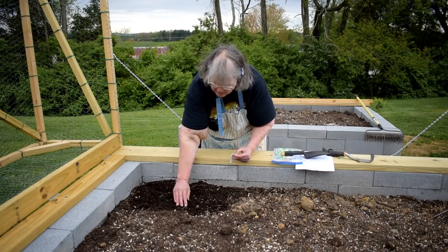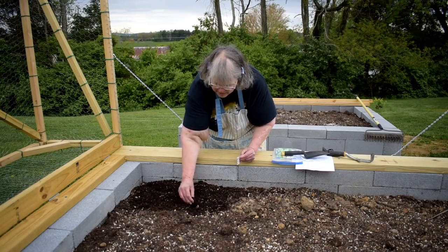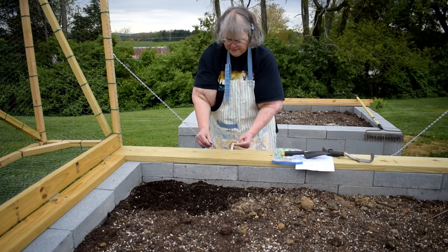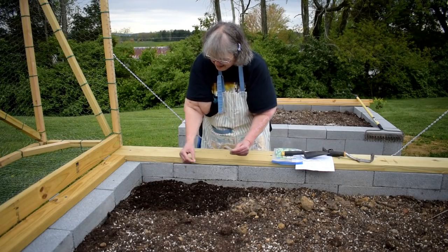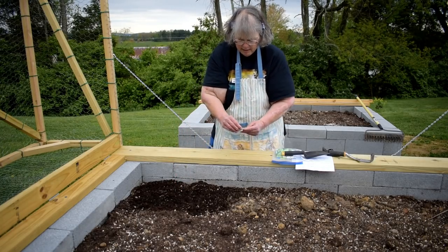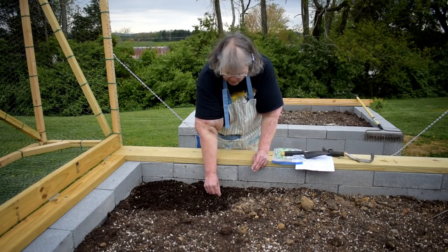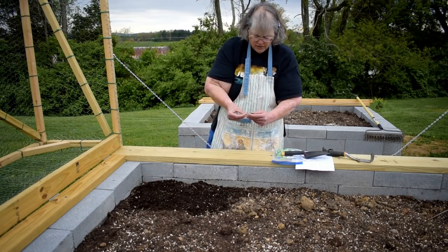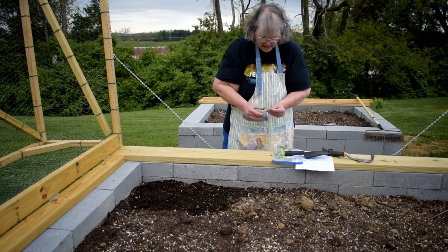This is lovely soil. I just feel like these little seeds are going to take a deep breath and go yeah. Now, my cucumber area — if these need more room because they can get good deep roots, I'll thin them out to make sure what's growing well has all the room it needs. I'm going to start with planting this much of the cucumber seeds and we'll see how they come up.